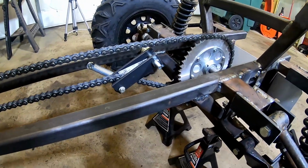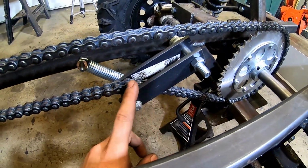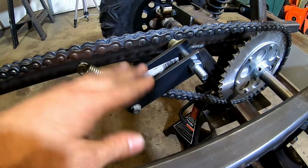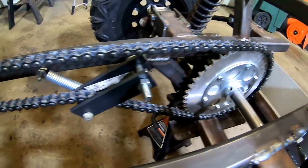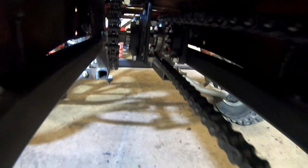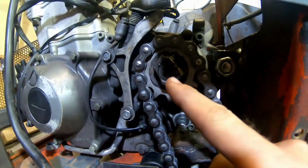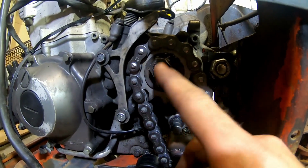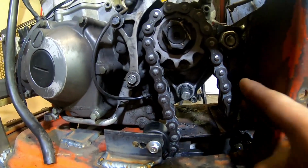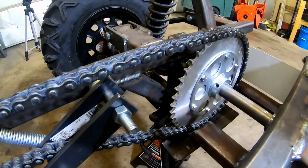All right, so we have our master links put in, and we got the chains all put in. We made a little tensioner here. We still have a little more work to do to it. We're gonna put a little bushing thing in here and weld it all in so it's a little more stiff. But overall, it's looking pretty good. I'll show you a little view there, up to that one. And while we were at it, we were actually able to get that nut off. We actually just ground on both sides of it, and it broke right off. We have a new one coming in the mail. Made a little tensioner here, so that turned out really nice. So, yeah, it's looking good.